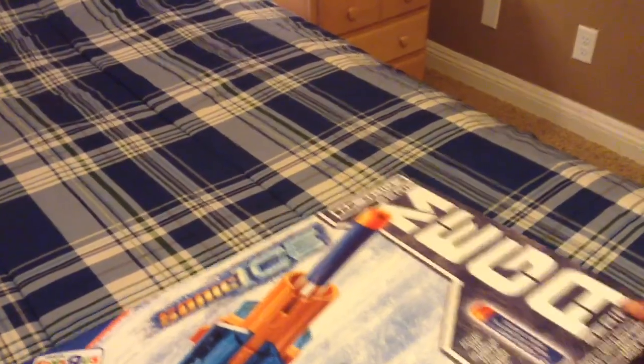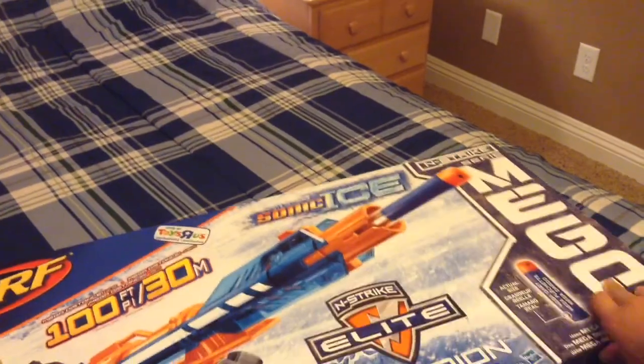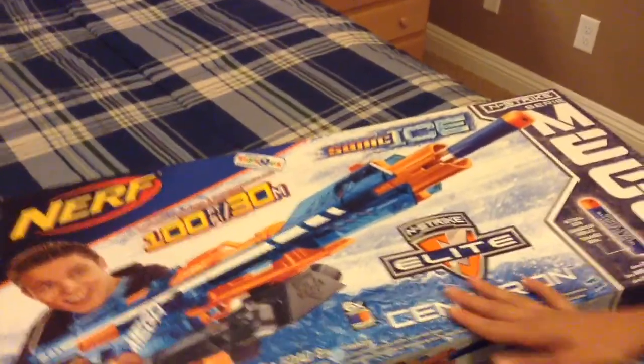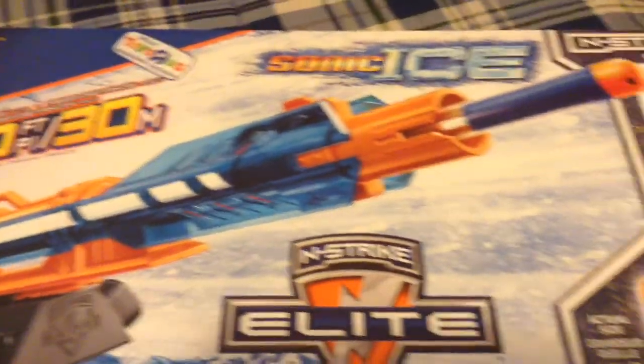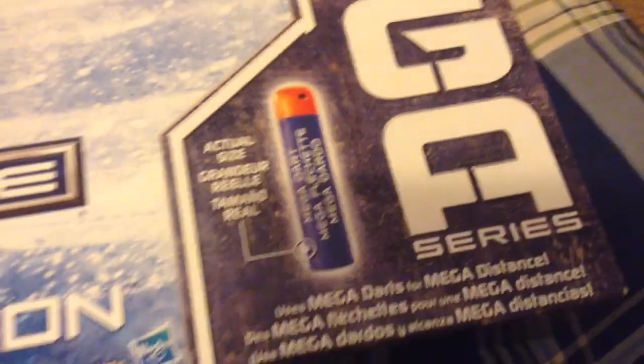Hey, guys. So today, we're here with the Nerf Centurion Sonic Ice. As you can see, it's really fancy. So we should show you this stuff, like the guy holding it. And that's the actual size of the dart and stuff.